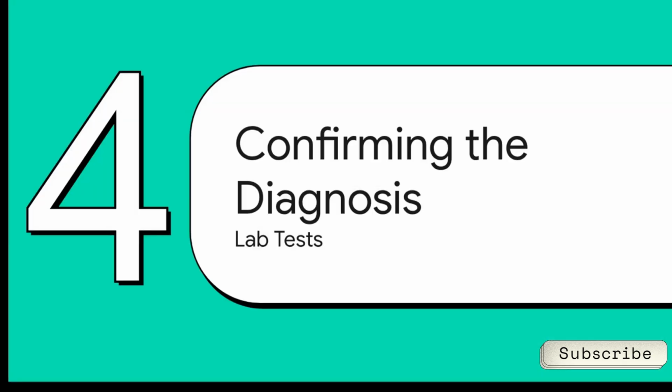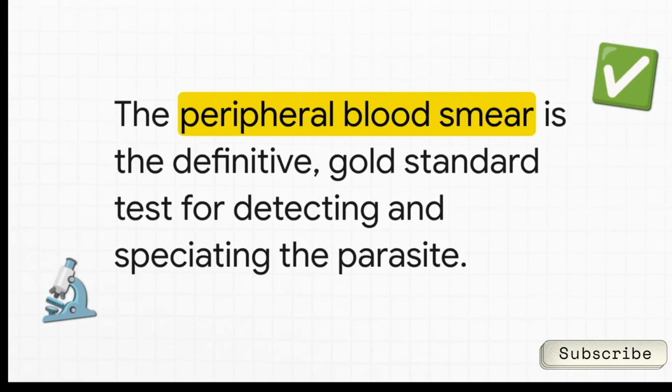Okay, so you've got a patient, you suspect malaria. How do you prove it? This part is crucial, loaded with high-yield info for your practicals and clinical vignettes. The one and only, undisputed champion, the gold standard for diagnosing malaria, is the peripheral blood smear. It's beautiful in its simplicity, it's cheap, and it lets you literally see the parasite with your own eyes, figure out how many there are, and most importantly, identify exactly which species you're dealing with.